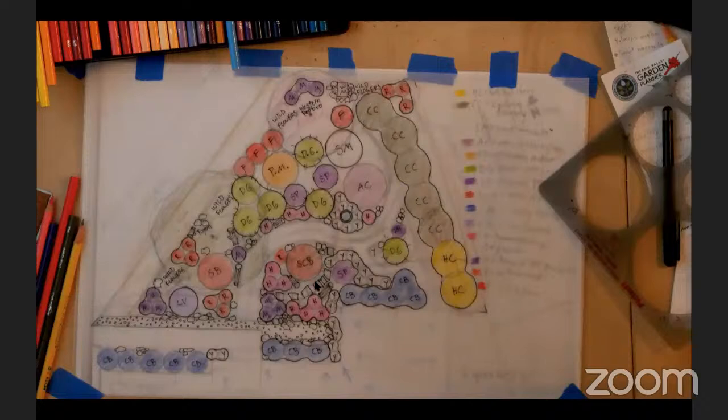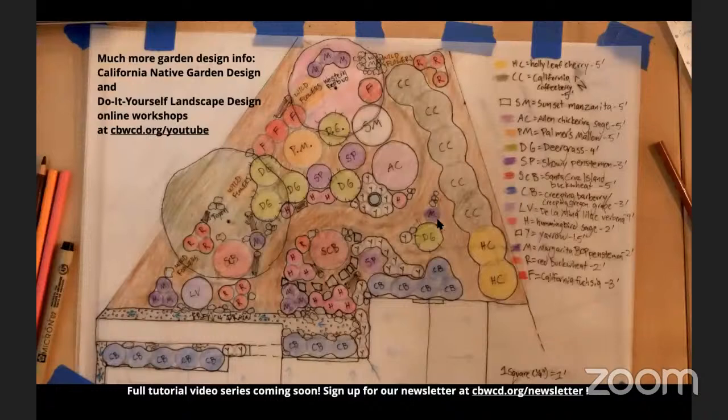I'll go over it, I normally just use a super fine tipped Sharpie. You don't need a fancy art marker or a pen, and kind of lay that out. Stepping stone area, some different cobblestones, maybe a few branches or logs, great for habitat, gives a nice rustic look. And then take a look at it. And then if you want to, you can kind of fill in mulch, do your plant key, all of that.